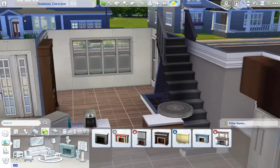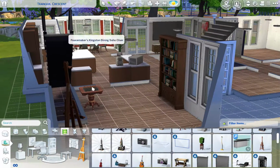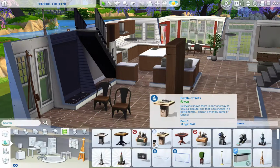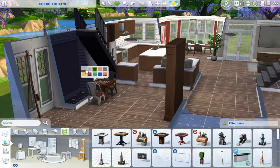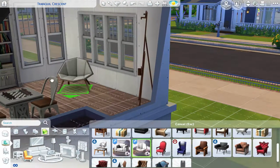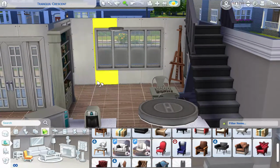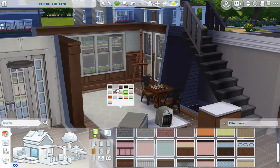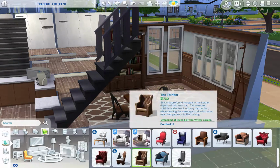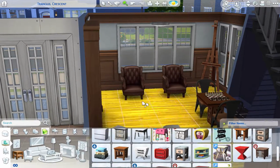So when I moved over to the room that's off of the foyer area, you can consider this maybe a living room or a study, but I was really trying to decide what vibe I wanted to go for in here. Like I said, I'm usually someone who does the bright and airy feel, but I did try to go a little more masculine and library feel. It did not work, as you can see, but I did try to go out of my comfort zone just a tad bit. It didn't work, but I tried.